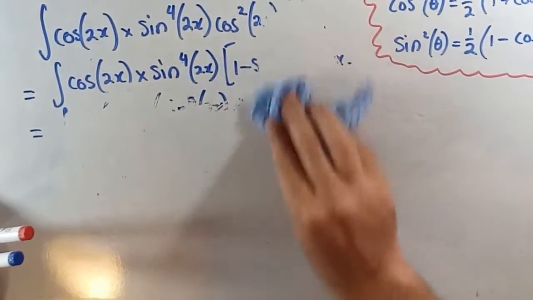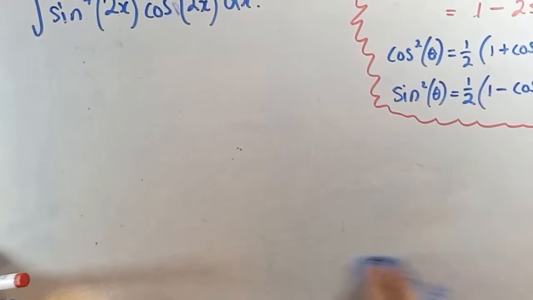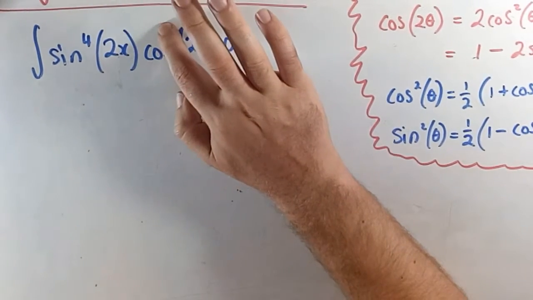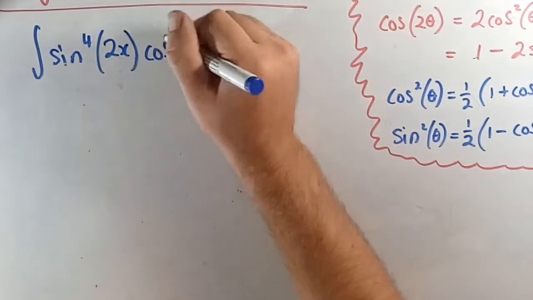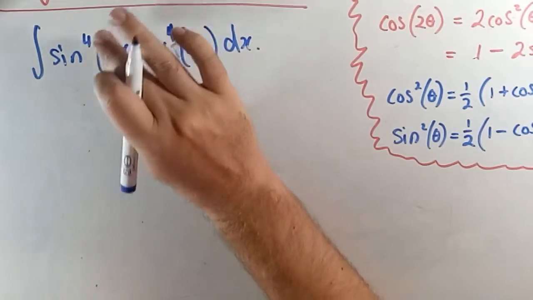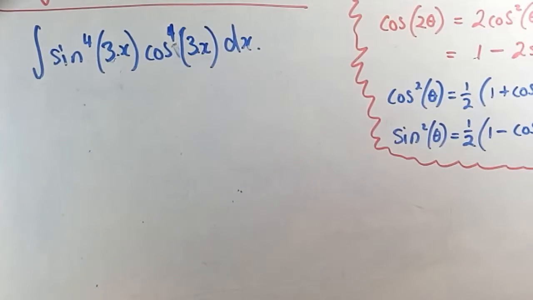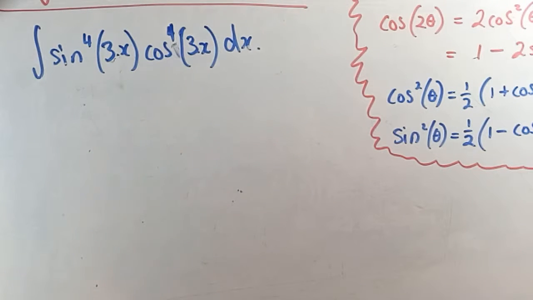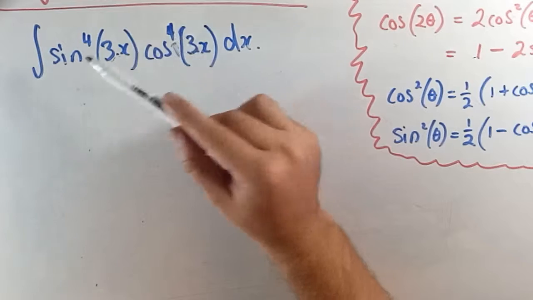So that's the first example. Now that's the easy example. This next example, I think I've purposely chosen quite a difficult one. So I'm going to change this to a 4. Let's make them both to the power of 4, and let's make this a 3, just to change things up slightly. But basically it looks the same. However, now we've got both even. Not even functions, you know what I mean. These powers are both even numbers.